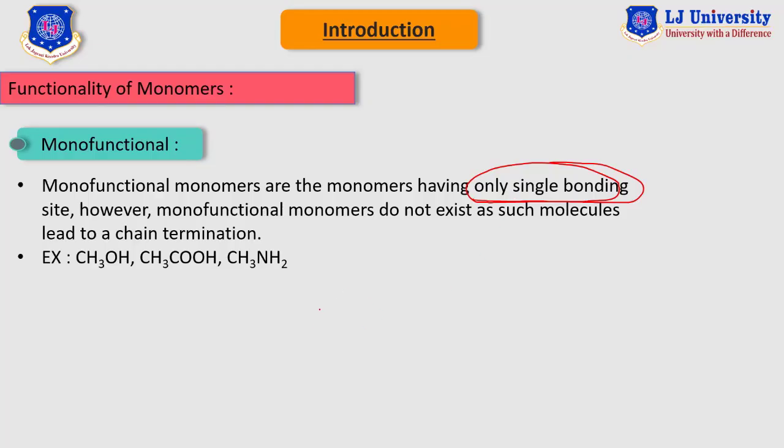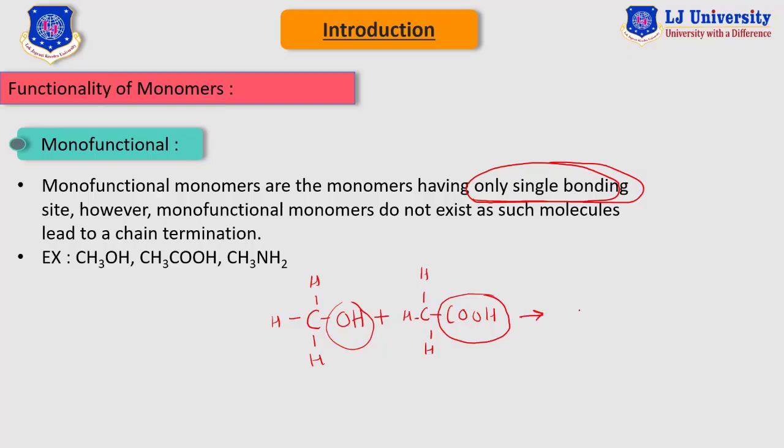To explain this, let me take one example like this. We have ethanol. Let me draw it for you: this carbon atom has 3 hydrogens, like this, and it is also attached to this hydroxyl group here, right? If I react this ethanol with acetic acid, which also has a carbon attached to 3 hydrogens like this, and one carboxylic group, that is COOH, like this, right? So when these two, ethanol and acetic acid, react with each other, both have one functional group. This one has the OH group and this one has the COOH group, right?